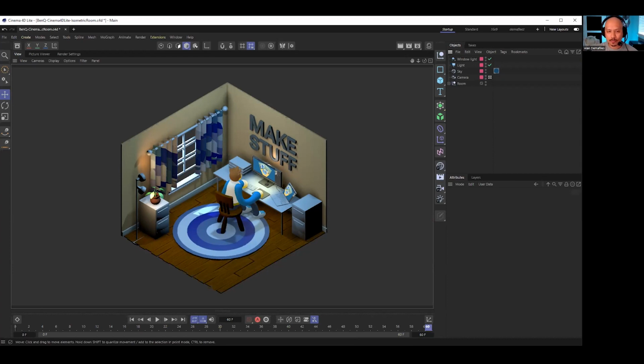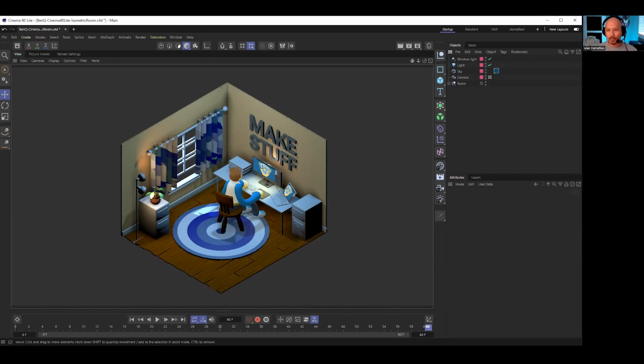First and foremost, when you install After Effects, you have the option to install Cinema 4D Lite as well. Inside of After Effects, you have an option to create a brand new Cinema 4D scene.